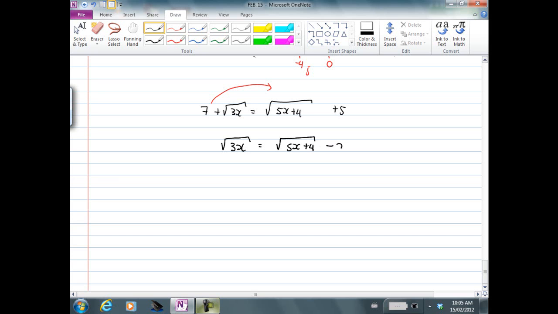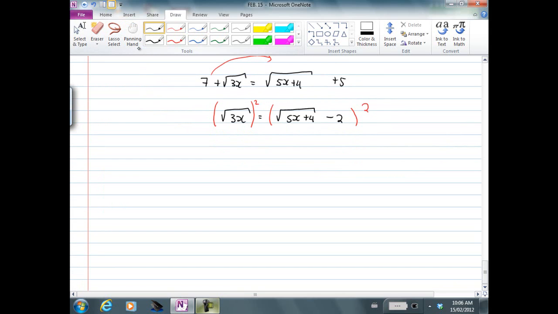minus 2. Now, same thing. I want to get rid of the radical on the left side. So I'm going to square it. But look what I'm going to do on the right side. Look at how I'm going to square. I'm going to square this whole entire massive thing. Guys, gals, I want you to square both sides right now for me, please. Using the shortcut technique I taught you, because you're going to save a lot of time.